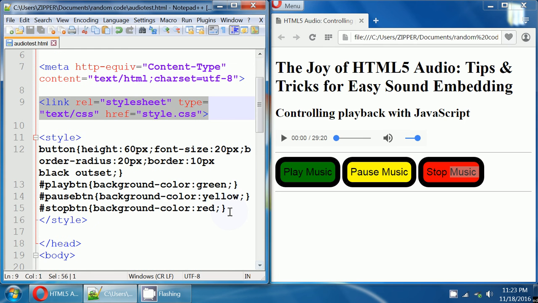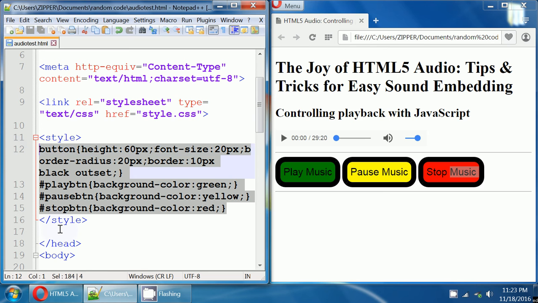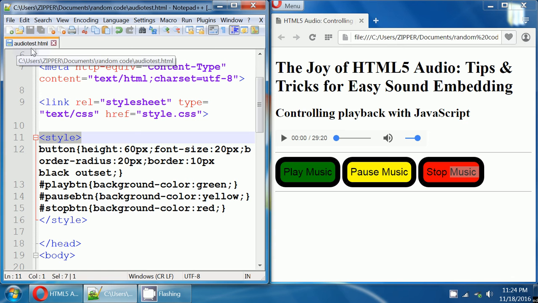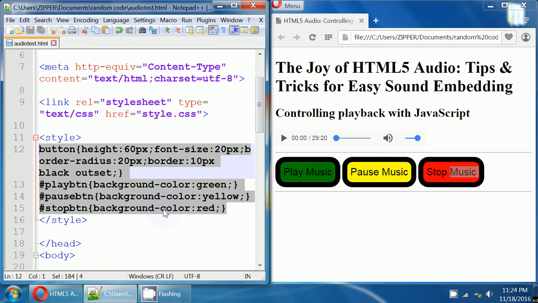And if I do create it, I'll take all these styles right here in between the style tags, right click, copy, and paste them into that style.css, and then just kill these style tags so that they won't be in the audio test.html file. But in the meantime, I do have my styles right here in the web page, so I'm going to read it.